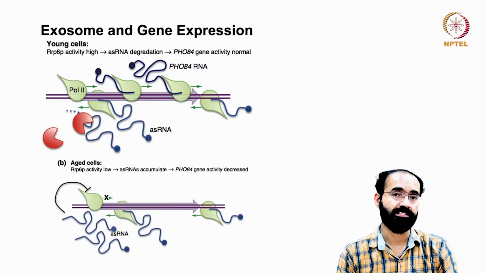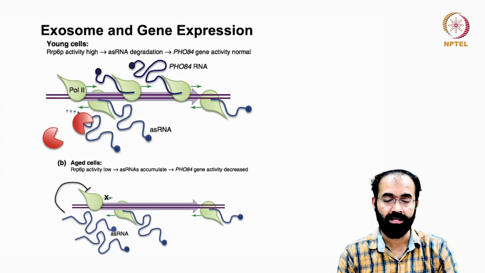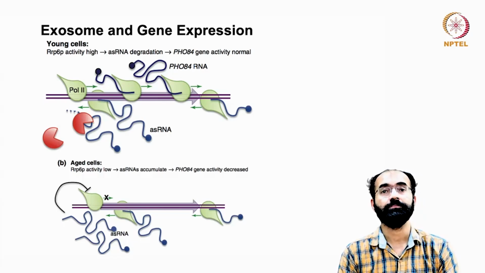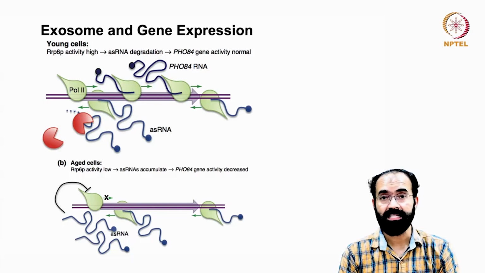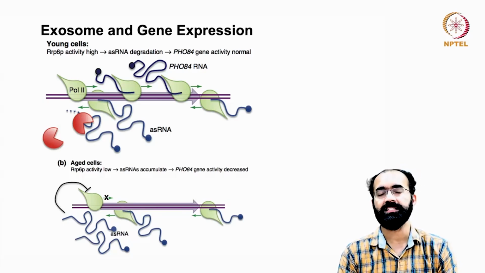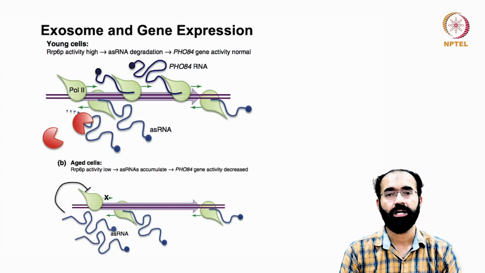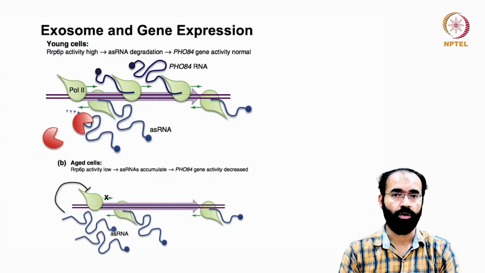In young cells, it is strong, and that is getting rid of the antisense RNA, hence 484 can happily be translated. Whereas the activity of RRP6P is low and the antisense RNA remained stable, and that could cause the degradation of the 484 RNA. And of course, antisense RNA will be degraded because of this pairing, but antisense RNA is not coding for anything, hence no definitive effect on the cell.